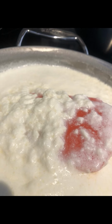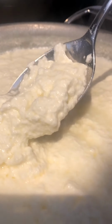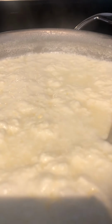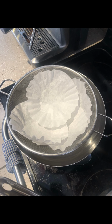The curds will naturally form as the milk sits. As you can see, still very warm, but now it's starting to shape up and look a little bit more like our finished product. Now what I did over here, since I don't have any cheesecloth at home, is I took some coffee filters and layered them on top of a strainer, which is on top of a bowl.